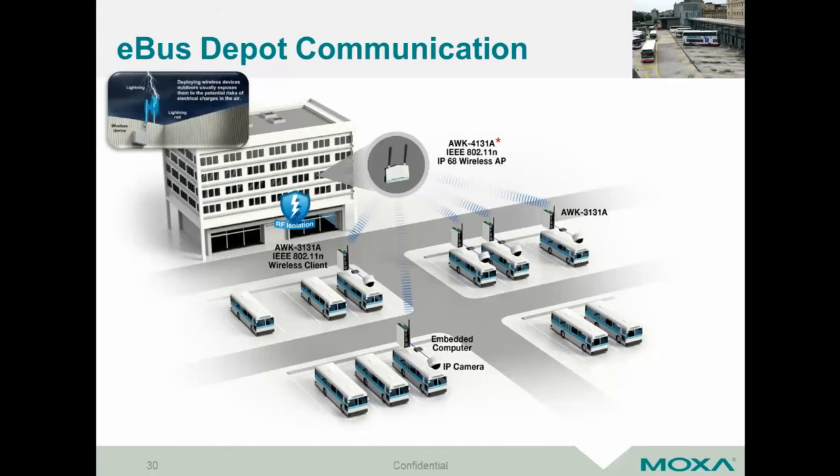Another example of where we're seeing wireless everywhere is within e-buses. And so, we're getting to the point where people tend to be very security conscious. Unfortunately, we live in a day and age where crime happens, and people want to make sure that people who commit criminal acts can be prosecuted. And so a lot of people, especially on public transportation, are putting video surveillance onto their buses, their trams, their subways, what have you.